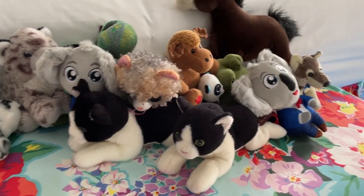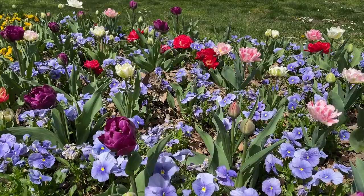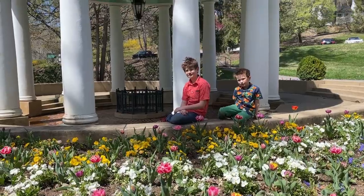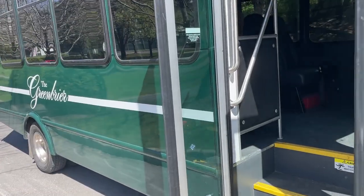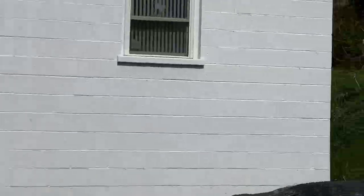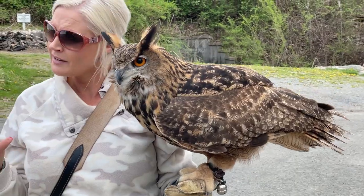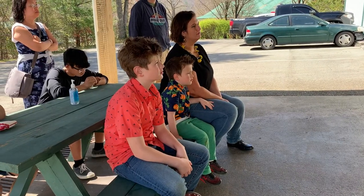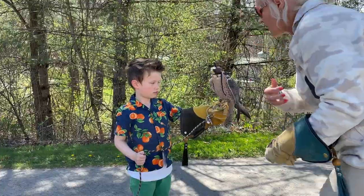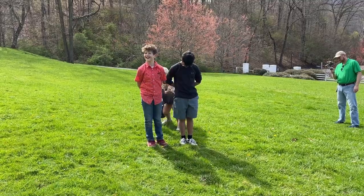After getting our snuggly guys all unpacked, we head outside to explore the magnificent grounds and then hop on a shuttle over to our falconry class. There is so much to do at the Greenbrier, and hands down one of our favorite outdoor adventures is the ancient sport of falconry. Guests get up close and personal with big birds of prey like falcons, hawks, and owls. We learn about the birds and the history behind the sport of kings before getting to participate. Falconry is the sport of training a bird of prey to hunt not for himself, but for its trainer or falconer.